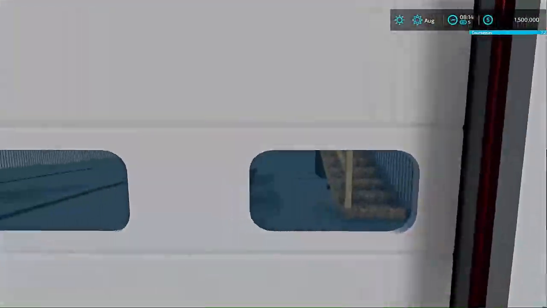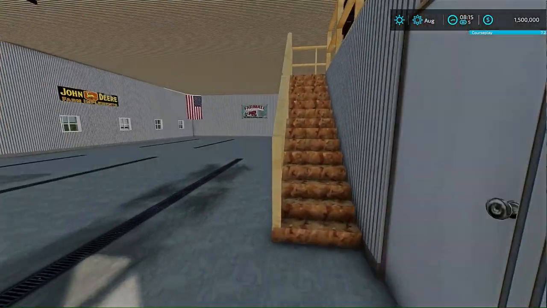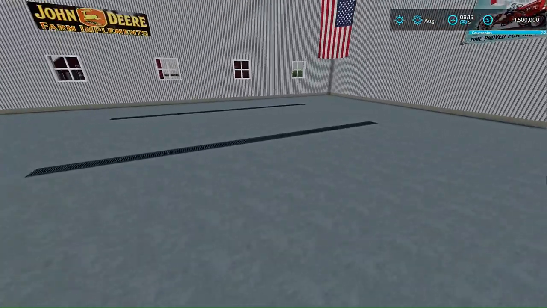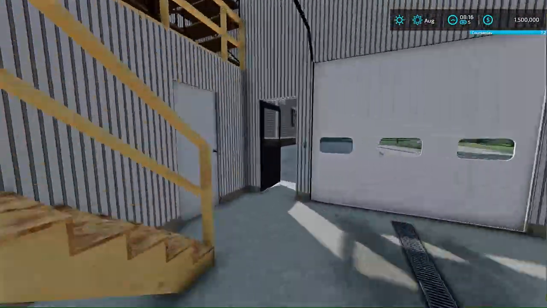Then we go on to our main shop here. A lot of storage in here. Able to back semis in. Could even put your combine over here. Work on whatever you need to work on.